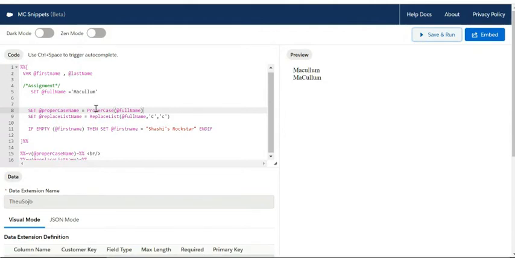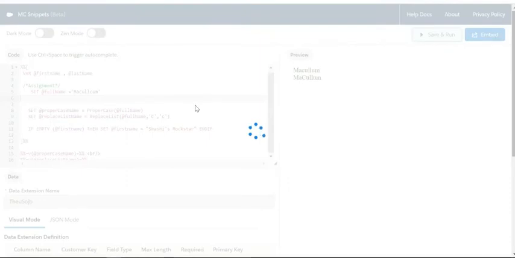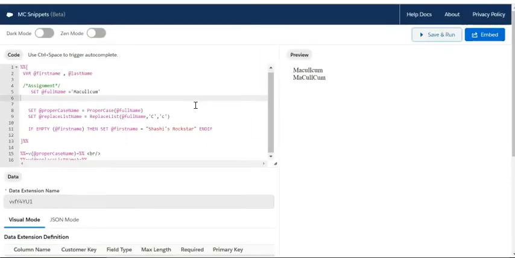So if this maculum, if I say there is another C here, let's see what happens. Whether both the characters will be replaced. So both are replacing, right? Sumit, hope you understand what I'm saying here. Yes, got it. Thank you so much.